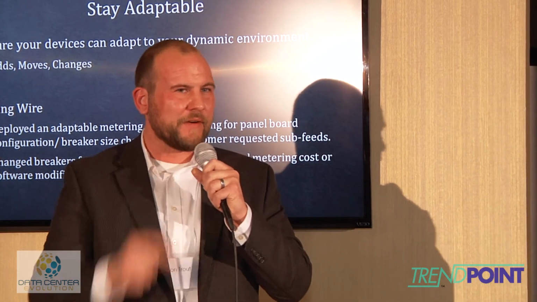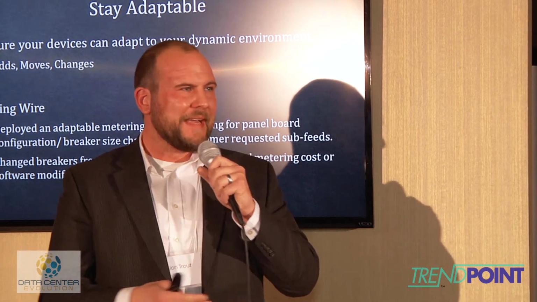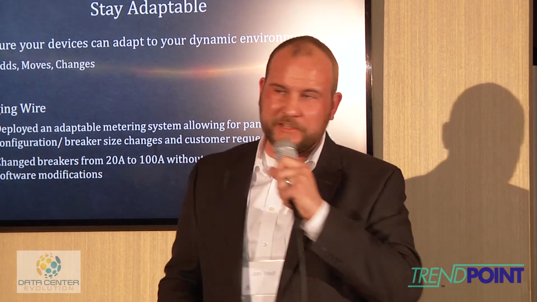It's the customer, but it created a problem for them to go from 20 amp to 100 amp circuits for their customers. They thought they were going to have to go buy additional hardware, additional meters. Because they chose a device that was adaptable, the hardware itself could be changed from 20 amps to 100 amps on just those circuits, and they had no downtime on the metering hardware. The only cost was the different current transformers to handle the 100 amp circuit, plugged into the same meter that was already installed in the panel board, and they could provide the customer the portal, and they didn't lose any money on their bill-back initiative either.